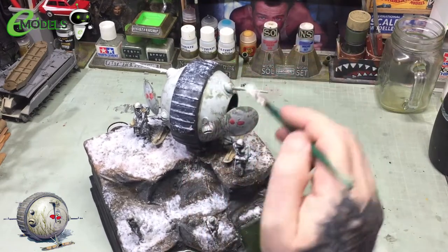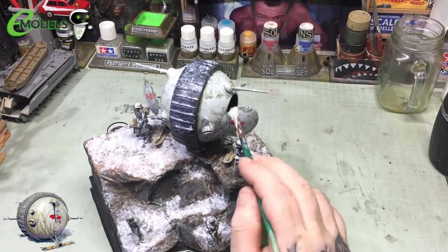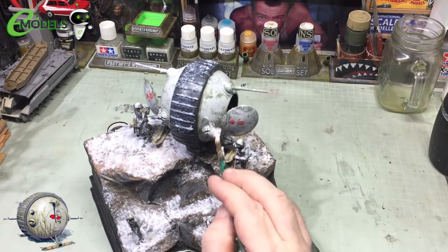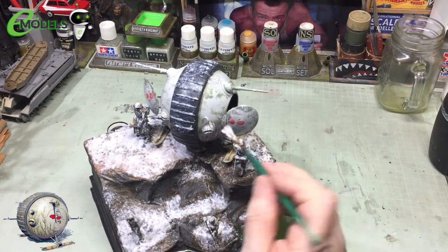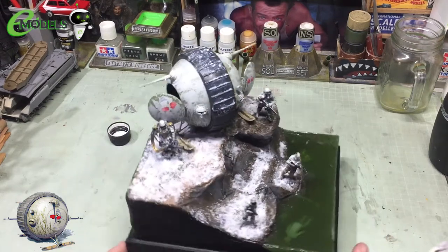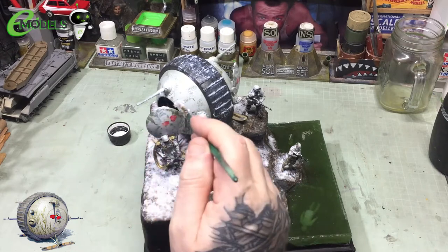So that's what I'm going for. So we'll just flick a little bit around there like that. And then streak some of it down the front on the edges there, and then do the same on this little door there. And I'll probably do the same on the inside as well.